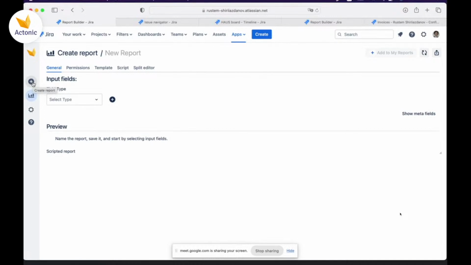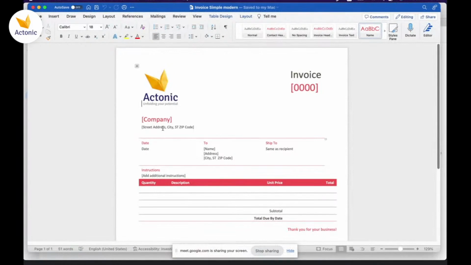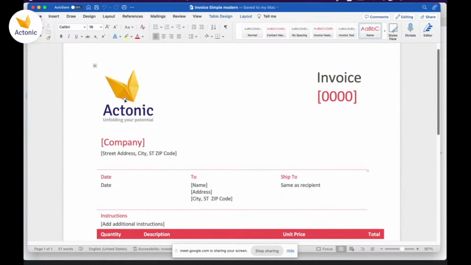Very, very powerful tool. But now about invoices themselves. So imagine you have an invoice to prepare, something like that. I'll zoom in right now. So something with your logo or whatever pictures there could be, placed wherever.